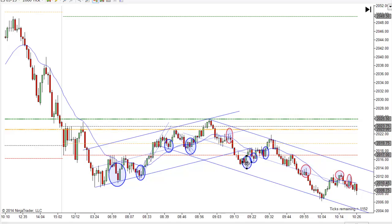I like that one with a stop. Quick, easy scalp. It pulls back, gives you a failed second entry short, so I liked entering there. When it got hung up there, you might have gotten shaken out of this one, but if you just held on, and then it gives you your little second entry short that fails there and turns up. At this point you don't have the lower channel. You're just looking for it to go higher and for a retest of this high, and it takes off. So it turns out to be a good trade.